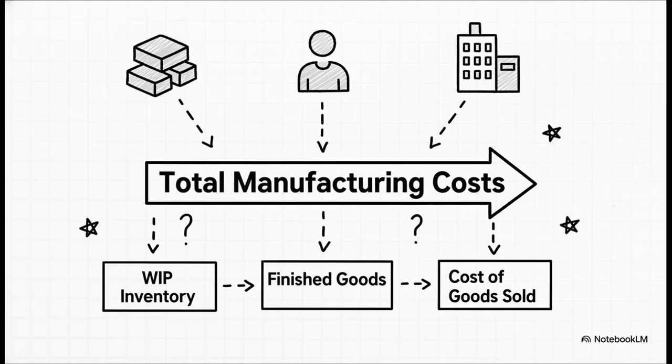Now, it's easy to think of process costing and job order costing as complete opposites, but they actually have quite a bit in common. At their core, they're both trying to do the same thing, figure out product costs. So it makes sense that they both track the big 3 manufacturing costs: direct materials, direct labor, and manufacturing overhead. And the accounting flow, the way costs move from raw materials inventory through work in process and ultimately to finished goods, that fundamental journey is identical in both systems. The how is different, but the what and why share a common foundation.